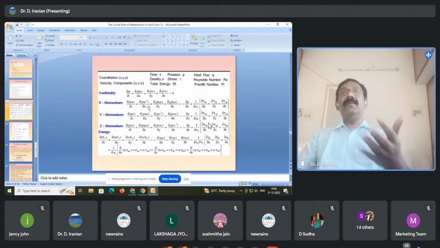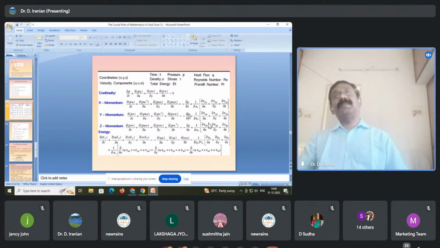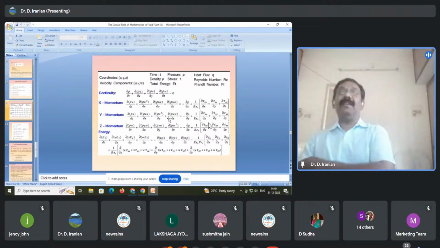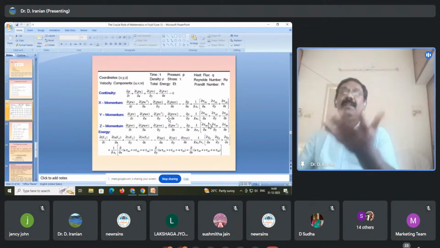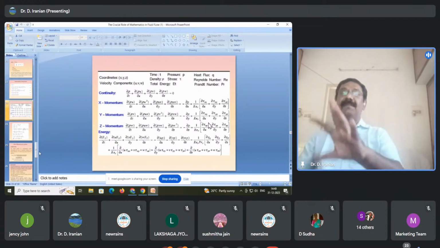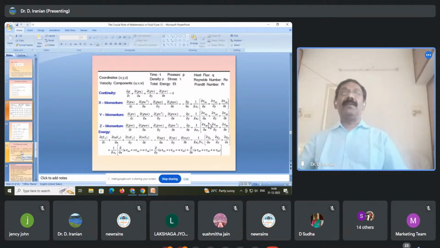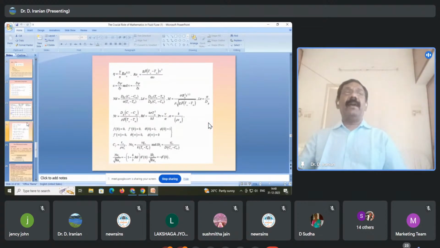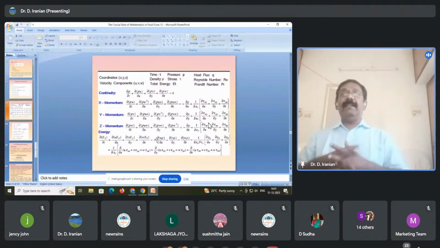So how can we solve this kind of problem? These equations, not only the basic equation terms are given, but if you apply the different parameters now, the number of terms in these equations will increase. How can we solve? Mathematics itself rules as king here. Directly we cannot solve. So how can we solve?